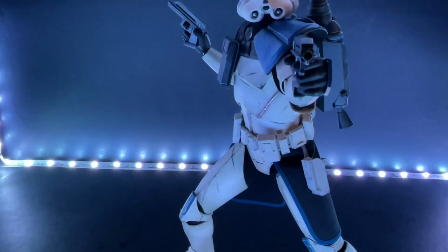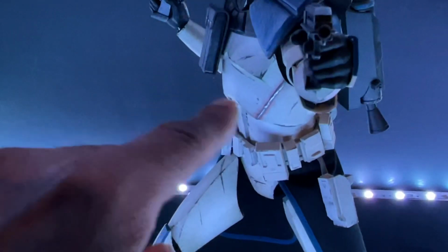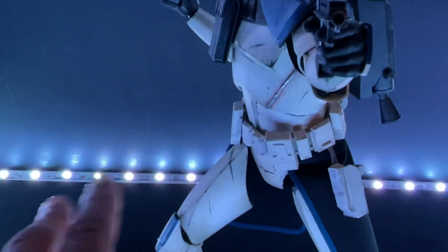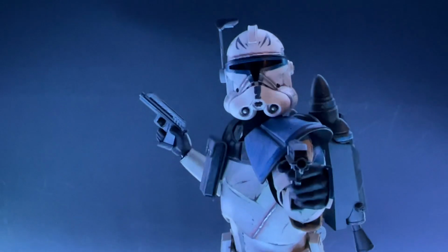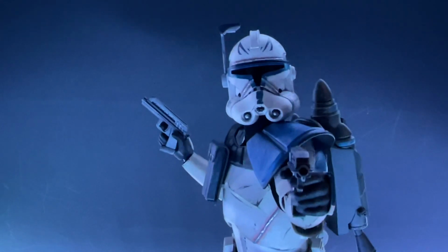If we zoom in a tad bit, you can see a lot of the weathering here along the armor. You can see the welding marks on there. Again, you can see a lot of the actual weathering marks that we have on this figure. If we scroll up and look at the helmet, you can also visually see the same thing. I mean, wow.